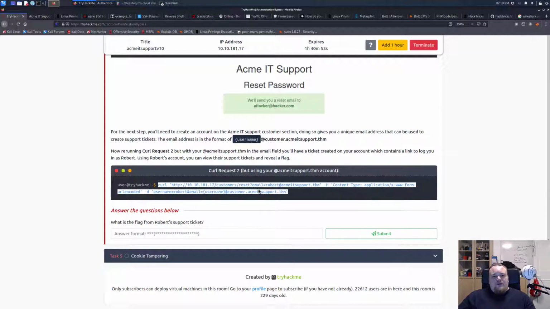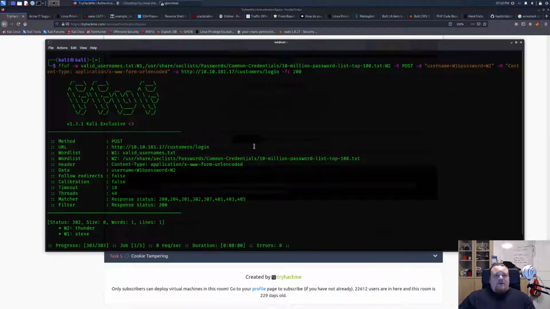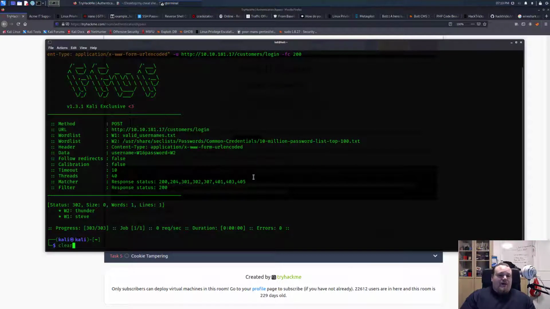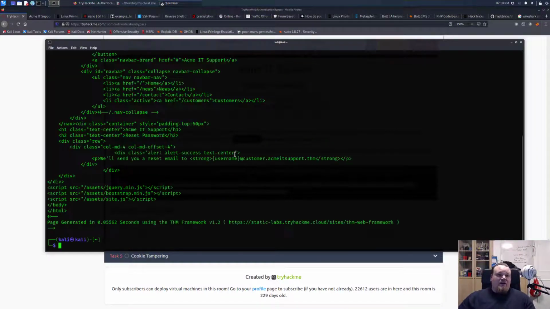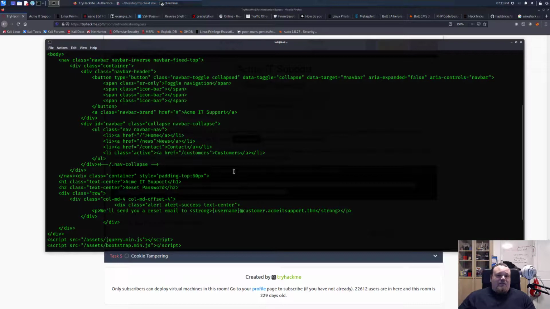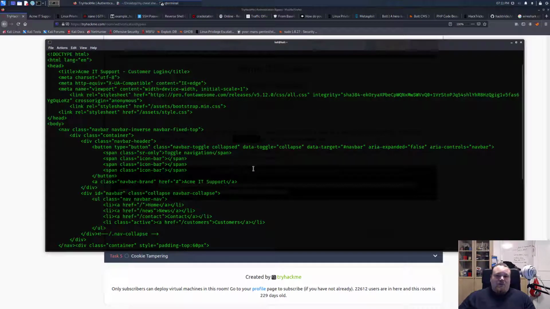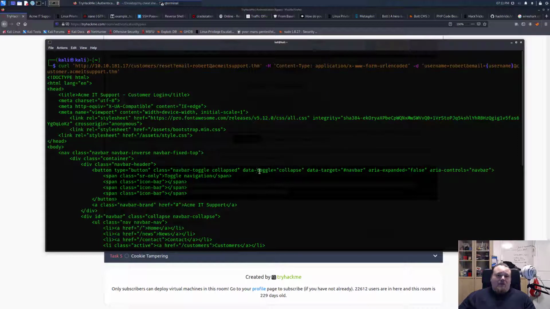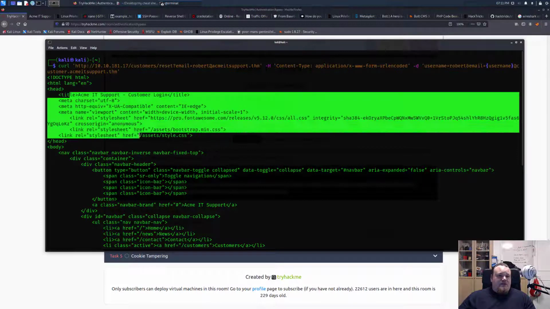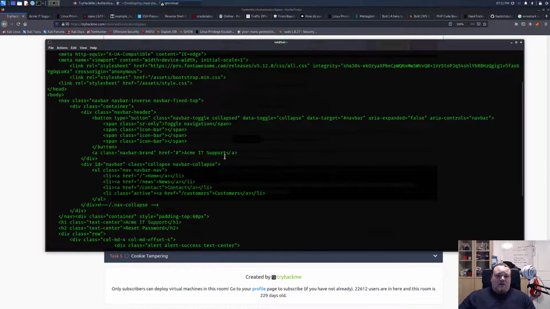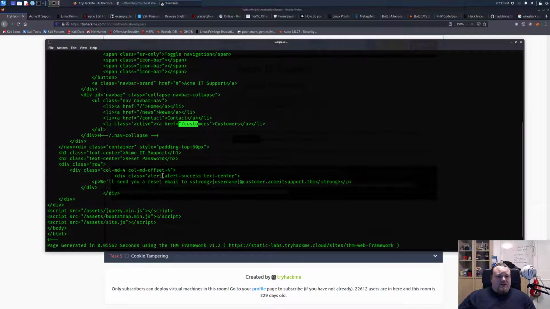Anyways, I'm just gonna copy paste it and say, did it work? And I got something back. I don't know what it is. I haven't done this part of the room before, so I'm basically just looking here and seeing, okay, we have something HTML here, and it looks very interesting. We have customers, links and stuff.